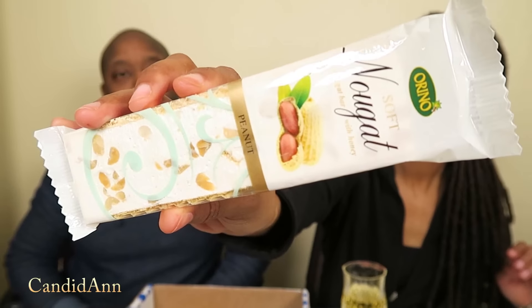The next thing is a soft nougat. It's very, very sweet — lots of honey. I think you should not take a big bite like I did, because it's really overwhelming with sweetness. It's kind of spongy too. I don't like a spongy, creamy texture in my mouth. The flavor is okay — not the best, not the worst. Just okay.